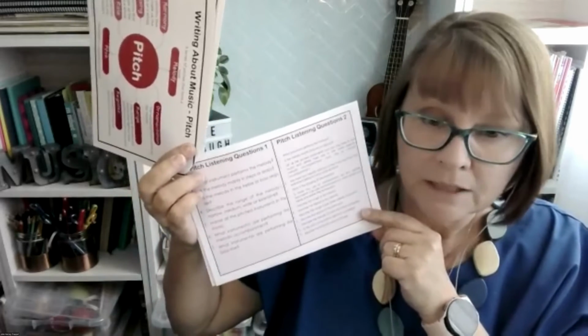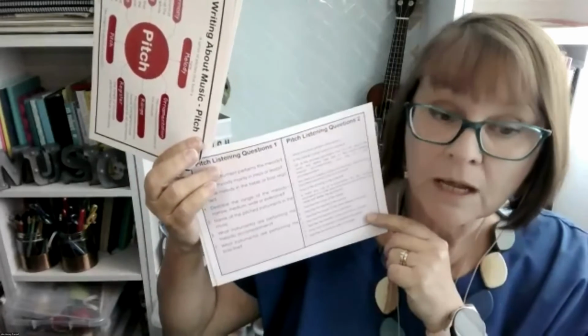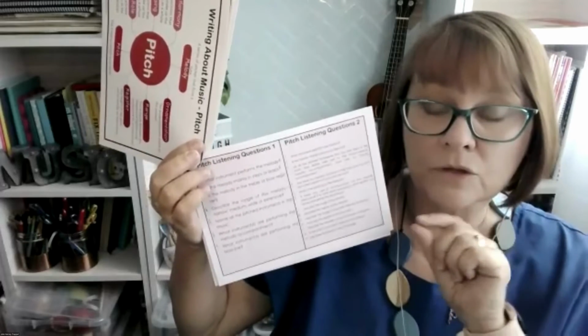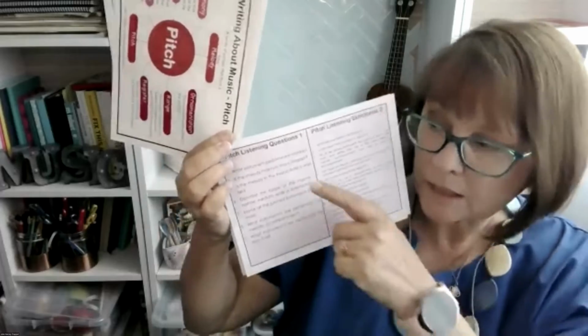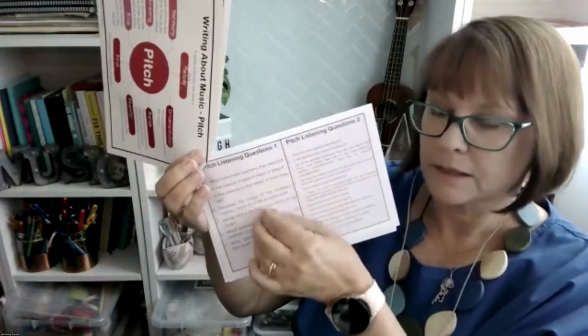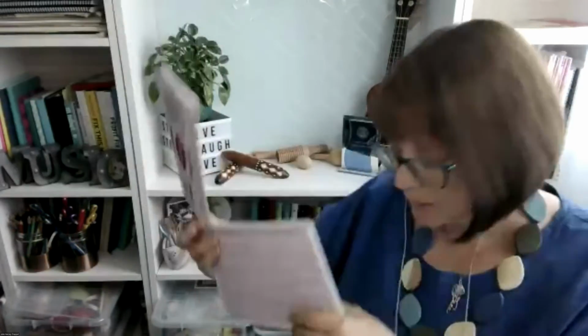In my stage 5 class that I had in 2022, I had kids who would struggle to do the level 1 questions. I would literally give them a particular set, and I would highlight, underline or circle the questions that I wanted them to do. I might say, well, you need to do question 1, 5, and 7. These questions start easiest and move into more detailed questions, which feeds into the stage 6 ones, which are even more detailed.